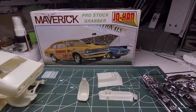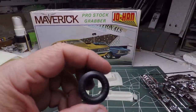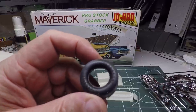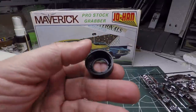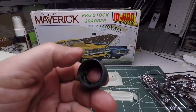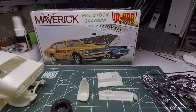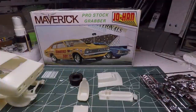The engine halves are gone, and also the tires. I do have one rear slick — the Johan rear slicks were always really cool. I think they were outstanding-looking early 70s pro stock tires — Firestone Drag 500, you can see the lettering on there. What was also neat is there was a back piece that popped in and said Goodyear on it, so depending on which side you put out you could have your Firestone or your Goodyear. I'm sorry I don't have all of that to show you — that's kind of a bummer for Lucas Kits — but we'll make up for it in the next one.